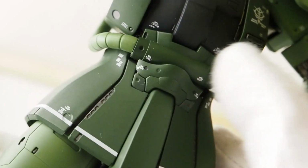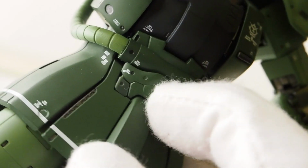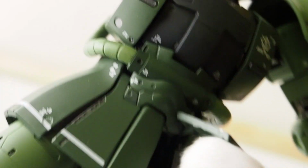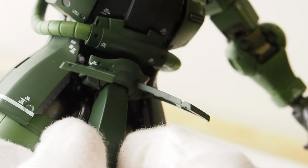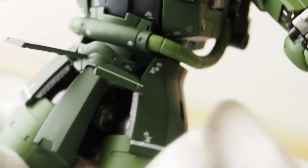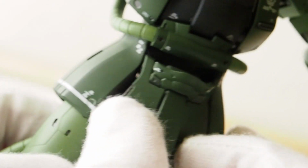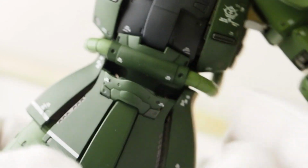I guess I didn't read the instruction properly. Here you can see this piece could slide down a little bit, and then if you move these two pieces up, this crotch piece could lower this whole section down. Look at how far down this could lower. So every little bit helps when it comes to range of motion. So you could slide those two pieces down. Look at that huge gap.